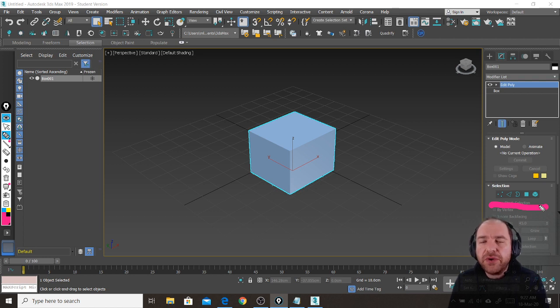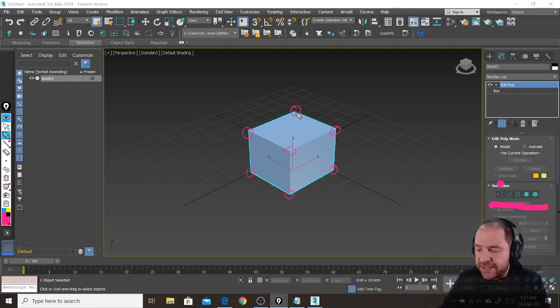And believe it or not, this is exactly what happens to our box, because if you notice here, we have our first symbol that looks like 3 dots. And what this does is basically we are able to select vertices of our box.